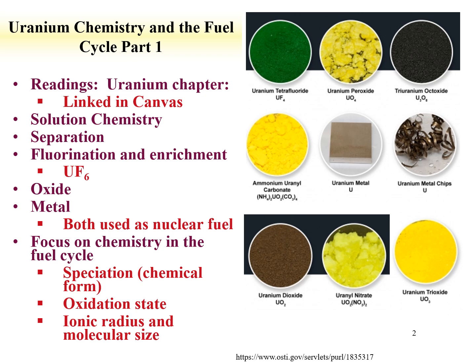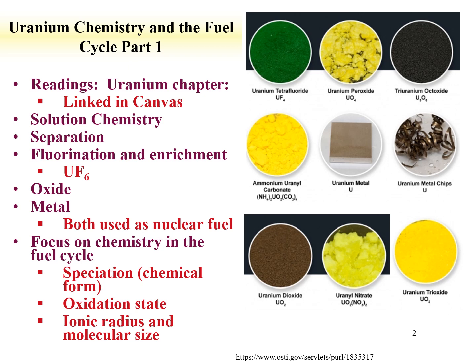The readings for both parts are the uranium chapter, the chemistry of the actinides and transactinides. This is linked on the website. This lecture is going to cover the chemistry of uranium, how it's different than some of the transition metals. What are some general trends that we're going to see with the actinides based upon this uranium chemistry?